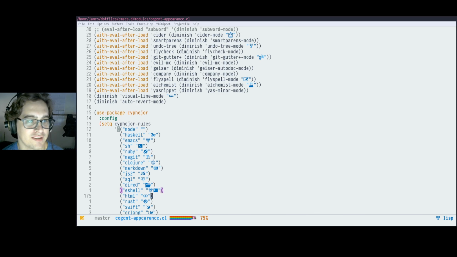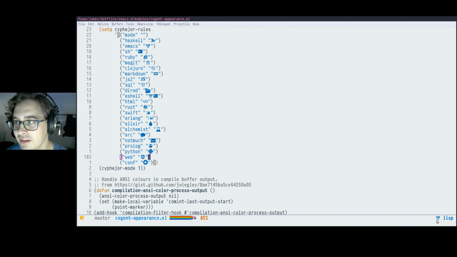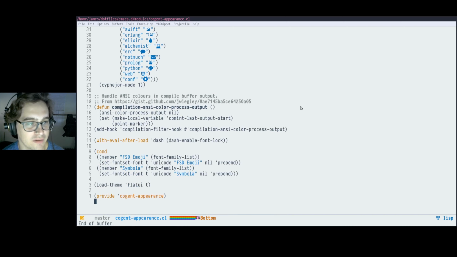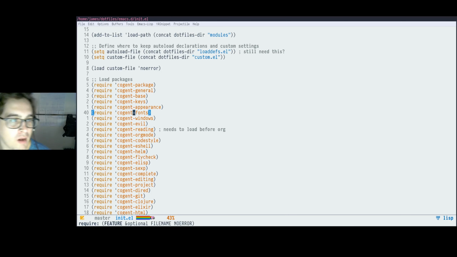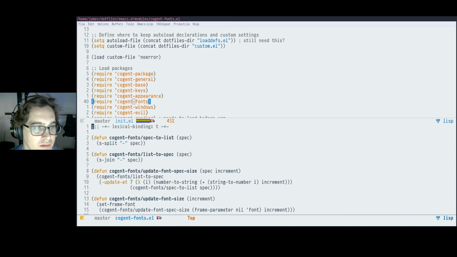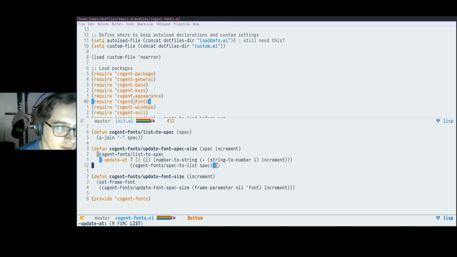I do like using this thing to display little fancy characters instead of the mode names. You may have noticed in the bottom of the mode line here, instead of Emacs Lisp, it shows a little GNU head Lisp. So I have fun little images for that. So various things here, setting the faces. Let's go back to init.el. Fonts, you can probably guess what happens there. Loading fonts, some helper functions for finding fonts. Nothing terribly interesting. The actual setting of the font happens in the user.